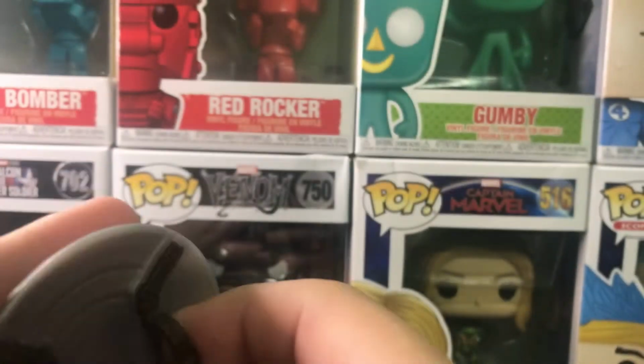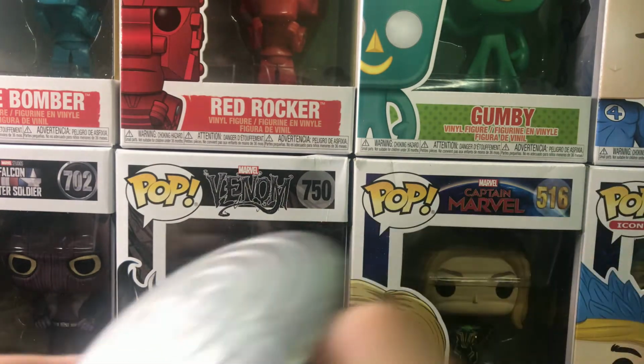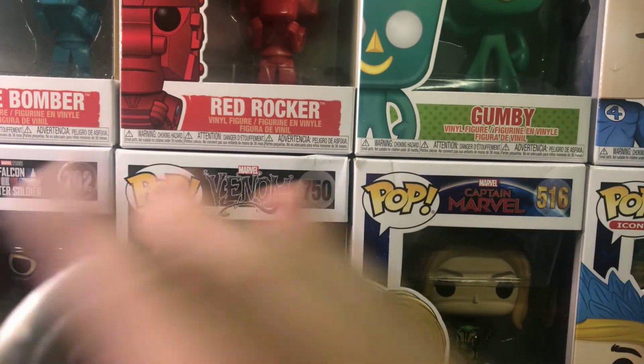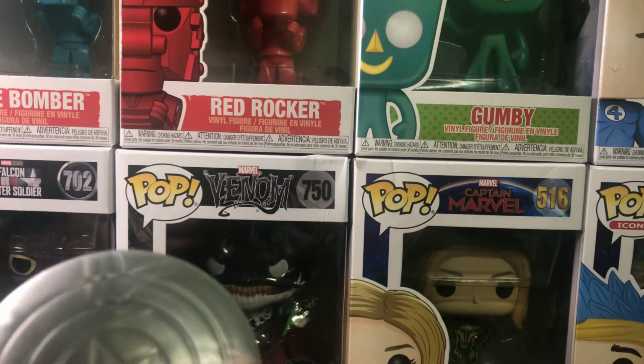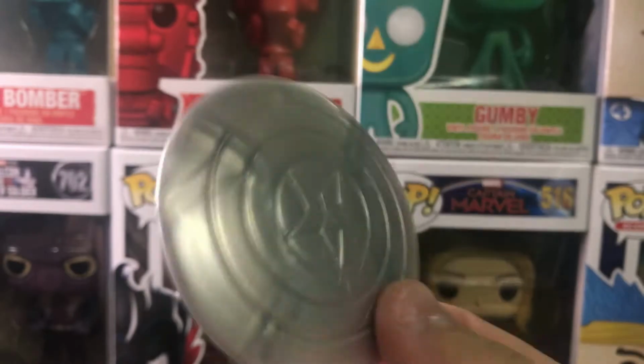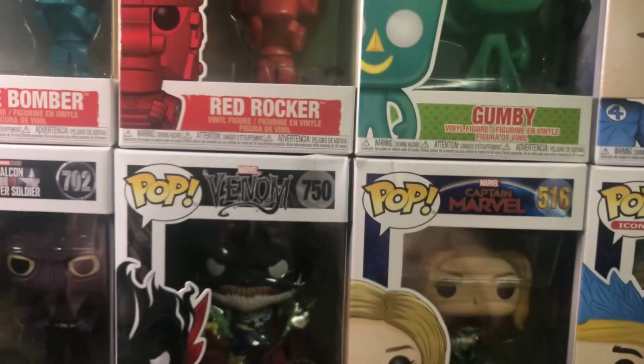So I'm probably going to take some silver paint and just rub it in there to make it look better. I'm probably just going to sand it down and put some silver paint all over that so it can look nice and shiny for this Captain America, because I'm definitely displaying with this.